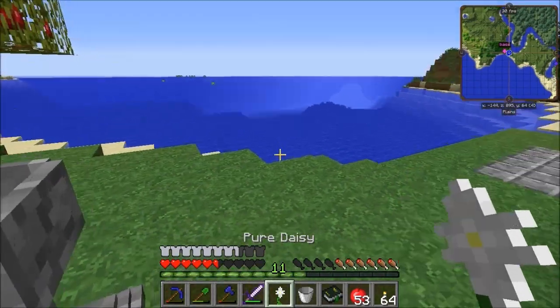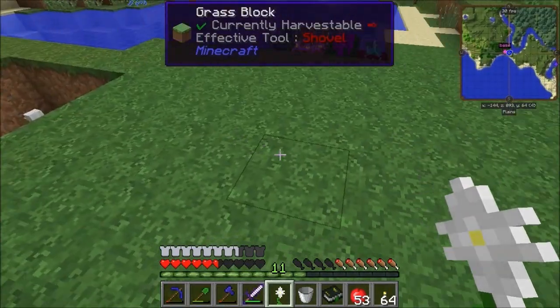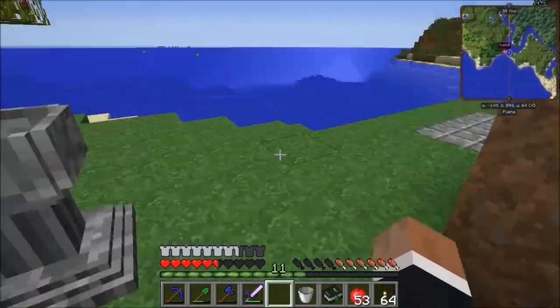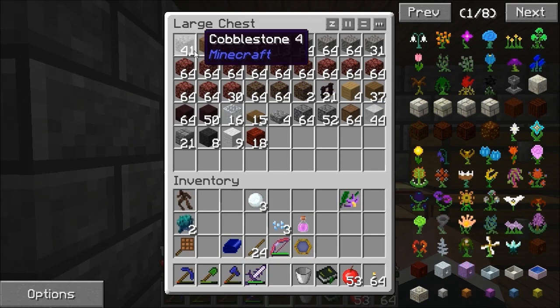Cool. And I've got myself a pure daisy. Excellent. That is what we needed. There we go. One of the purest pure daisies. Now what we can do with that is... Tell you what I ain't got. I ain't got no smooth stone.